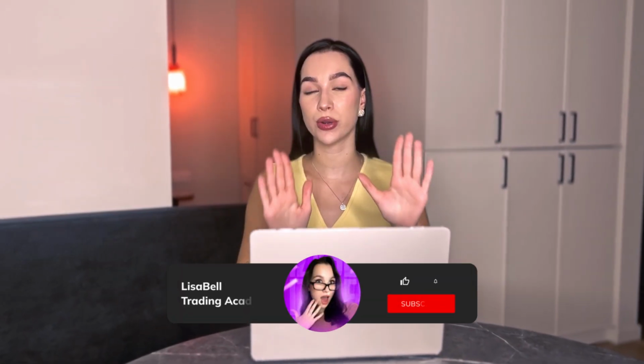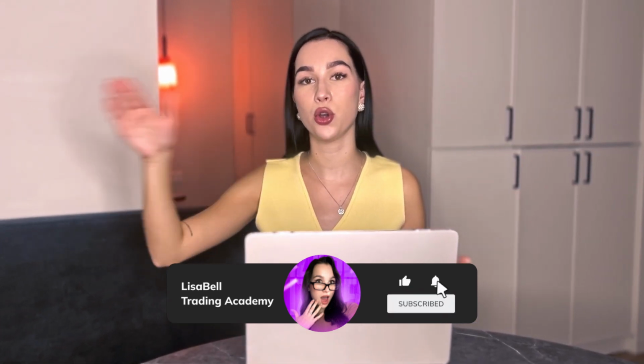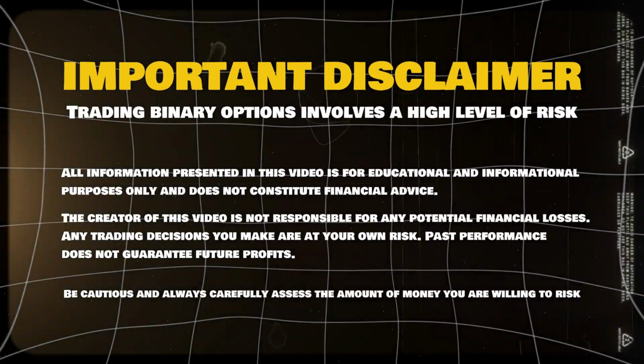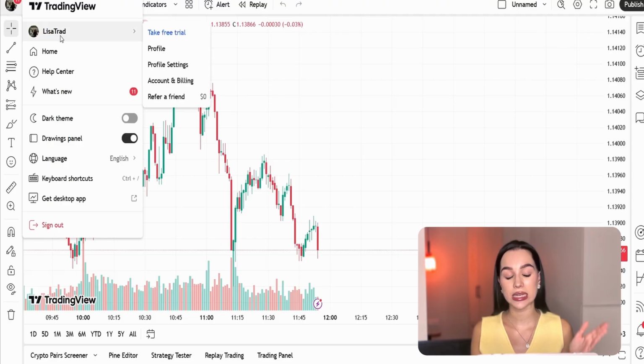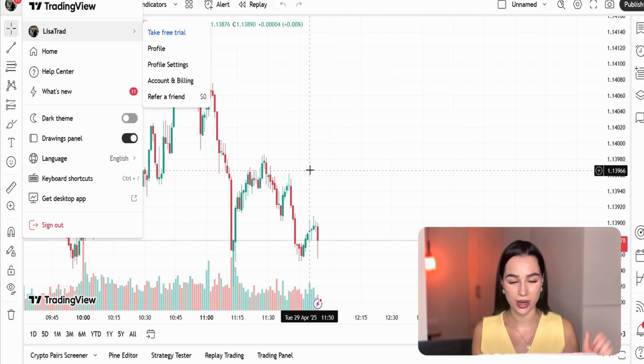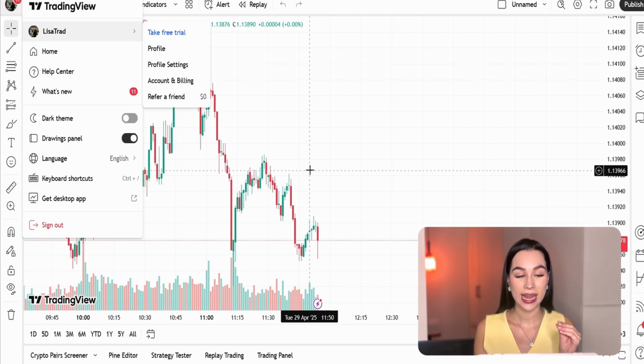You can also use two screens at the same time. You get the signal, you open a trade there. Everything is really simple, and I will show you today. So here is TradingView. You'll ask me, Lisa, where is the indicator? Guys, don't worry, now you will see that. I'm really excited to show you everything in detail.